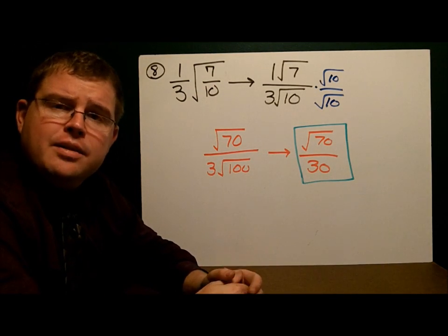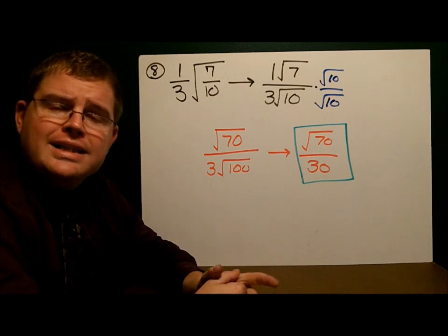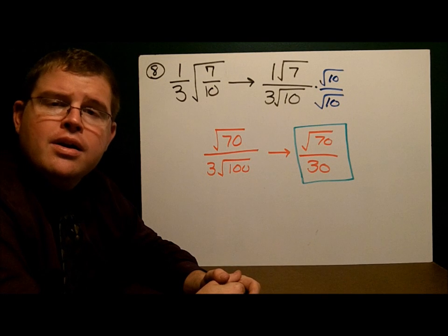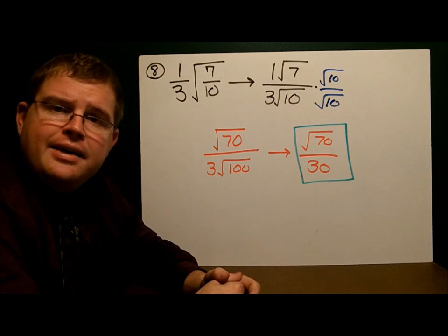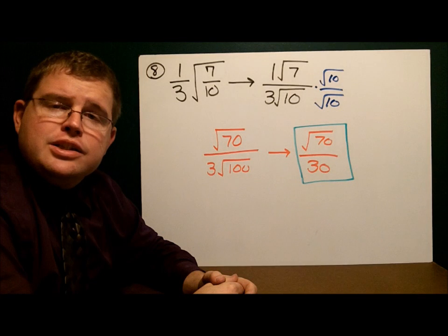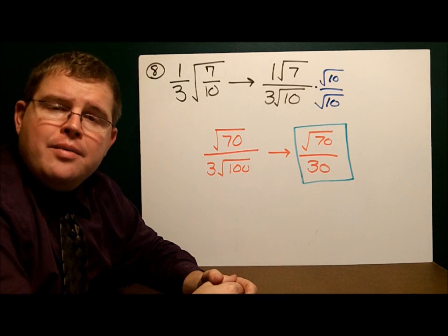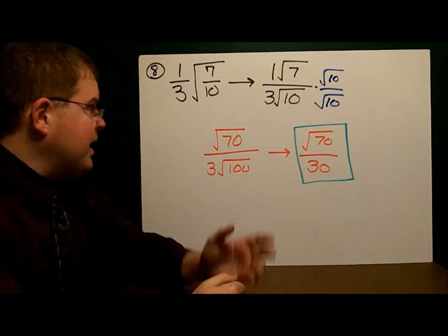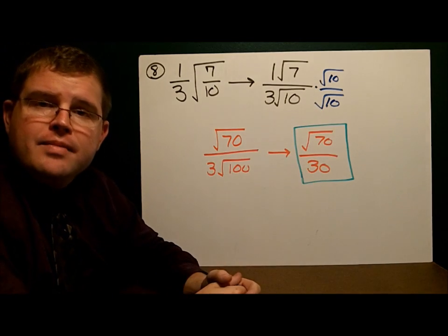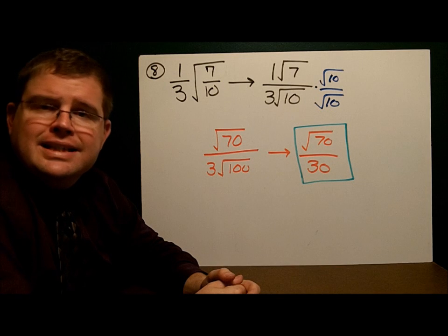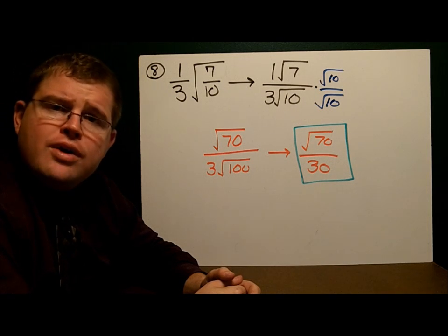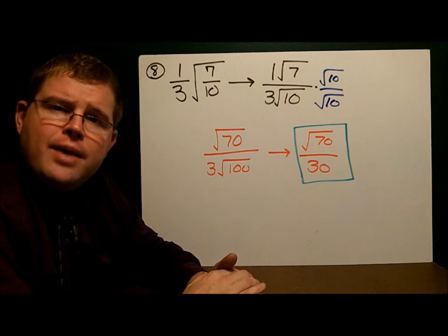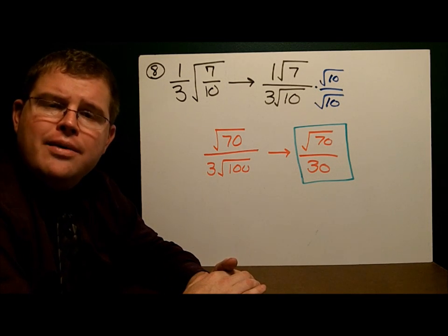So here's the lesson to be learned today. Rationalizing, we really do it just from the old days, where long division was difficult to do. Yet we continue the tradition today. Rationalizing means we want to get the square roots out of the denominator. And we do that by identifying what the square root is down there and multiplying by a special number 1. We only rationalize as a method of last resort. Always try regular division first, and maybe, just maybe, that will take the radical out of the denominator without any extra work.